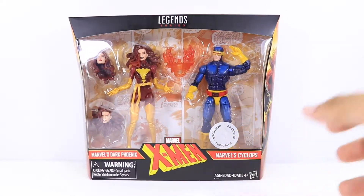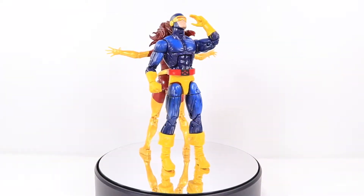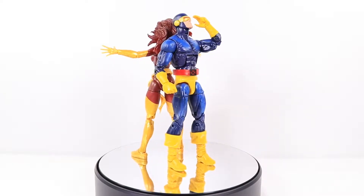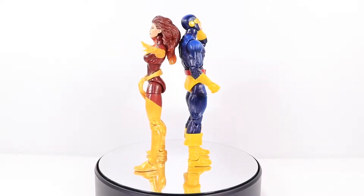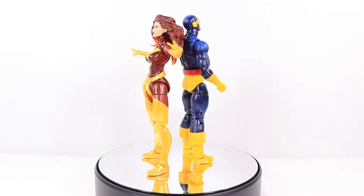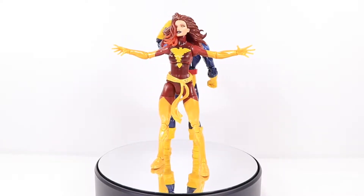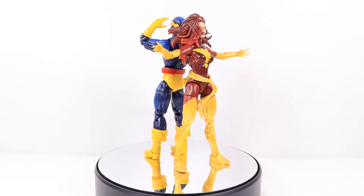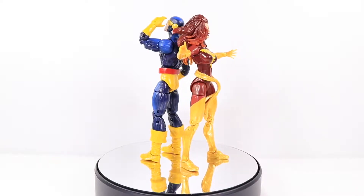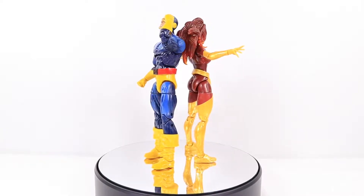Very excited to open up this 2-pack, so let's go ahead and get into Dark Phoenix and Cyclops. Here we have the Dark Phoenix 2-pack out of the packaging, looking very cool. Love the way the Cyclops paint applications were applied to the figure — love how they have darker blue shadowing effects. Really do dig that. The Phoenix figure is also fantastic. It doesn't have those high-heel boots anymore, which I really do like, because on the original Jean Grey figure that came out with the Juggernaut Wave, it had those high-heels and the figure couldn't stand properly. So that's what they made a big improvement on with this Jean Grey, or Dark Phoenix, figure.